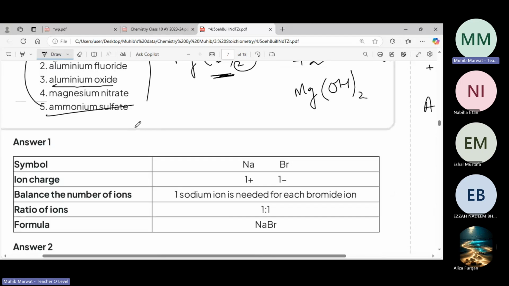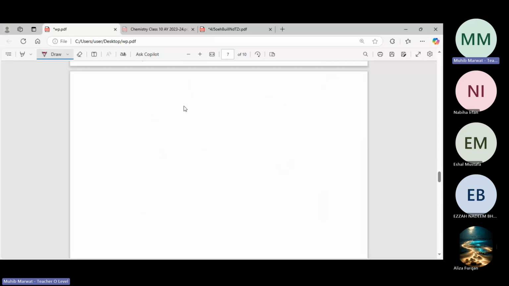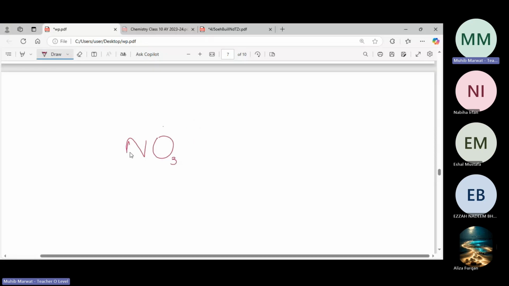Why? Let me show you over here. For example, NO3. We are going to check the charge on NO3, right? Because this is nitrate. The valency of oxygen is -2, as there are 3 oxygen atoms, so the total will become -6. And over here, nitrogen will be showing +5 because oxygen is much more electronegative than nitrogen, and there are of course 3 oxygen atoms, so this becomes more powerful. So the 5 electrons of nitrogen are pushed slightly away from the nitrogen, so nitrogen will be showing +5. Nitrogen is in group 5A. It means it has 2 electrons in its first shell and 5 electrons in its second shell, so it needs 3 electrons.